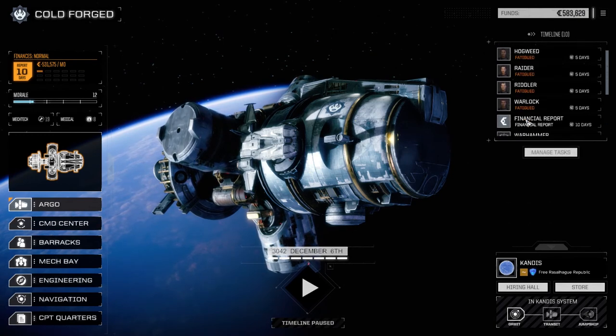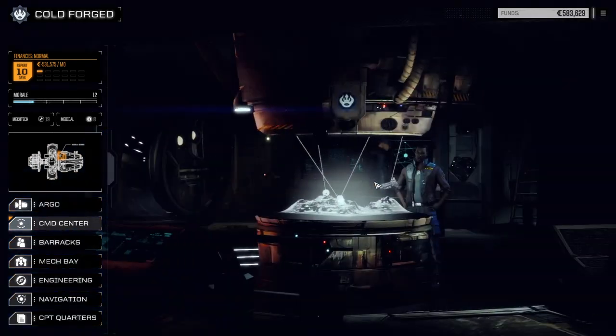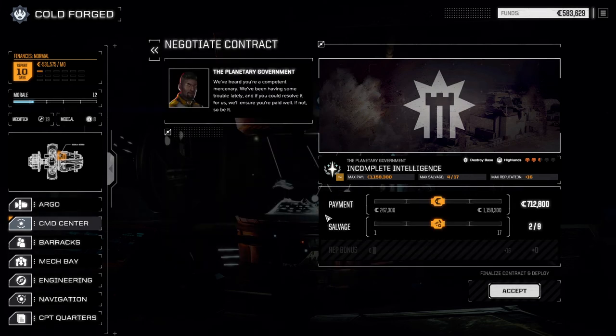So today, I figured since we're doing okay, let's take on a difficult contract. Let's go and do Incomplete Intelligence. Now, it's against Clan Fire Mandrel and 2.5 skulls. So we're going to go in. It's a destroy base mission, so I'm hoping that it's not too bad. So let's negotiate this sucker out.